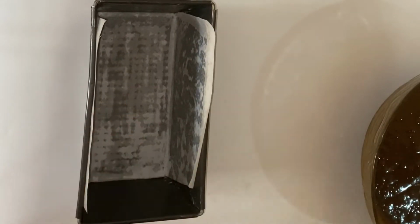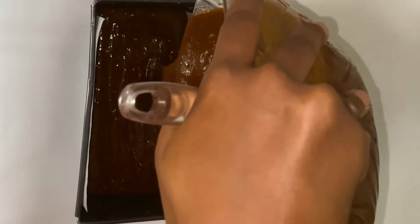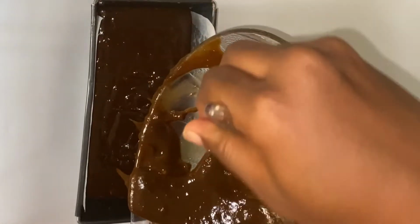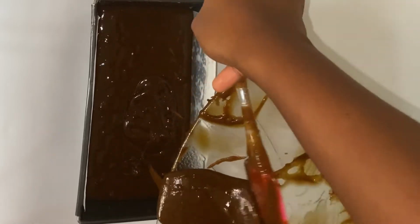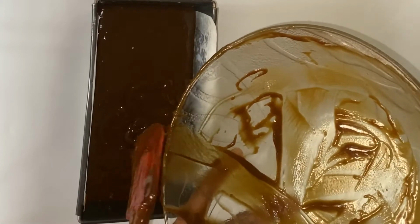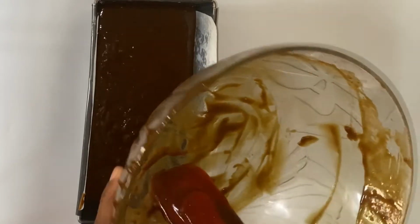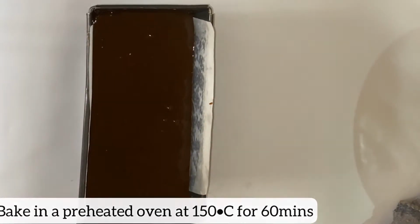So pour the batter into a lined loaf pan. Bake in a preheated oven at 150 degrees Celsius for 60 minutes.